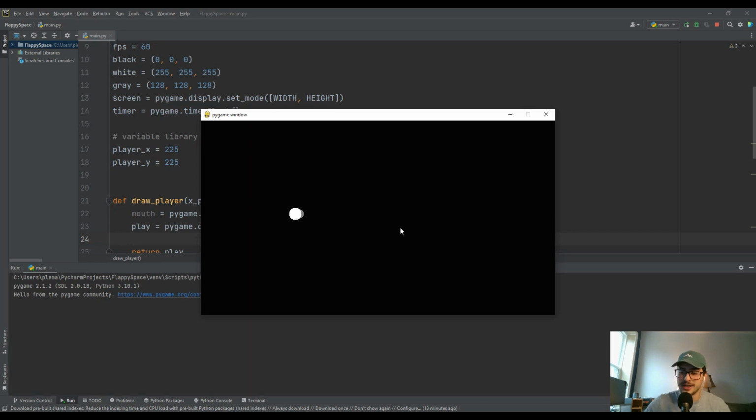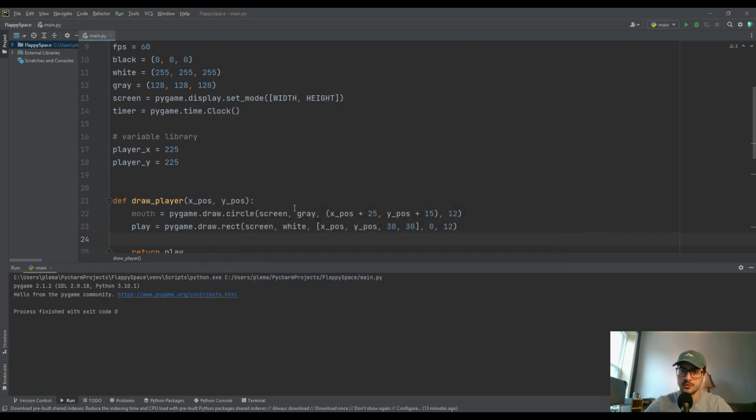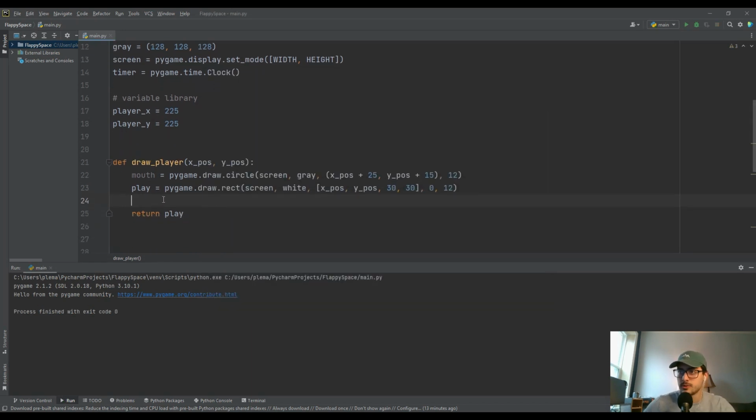You can play around with this if you want. You can just use a whole bunch of lines and rectangles and circles and make a complex character if you want. I'll add an eyeball as well. I'll just call that eye. It's going to be another circle. So I'll copy this down, but we're going to draw a little black circle on a white rectangle for our player. So we'll make the eyeball gray or black. And why don't we put it 24 is probably pretty good. Y position of, we don't want to move it down so much anymore. Let's just move it down 12. And I want this to be a lot smaller than the beak. So let's check it out at 5.